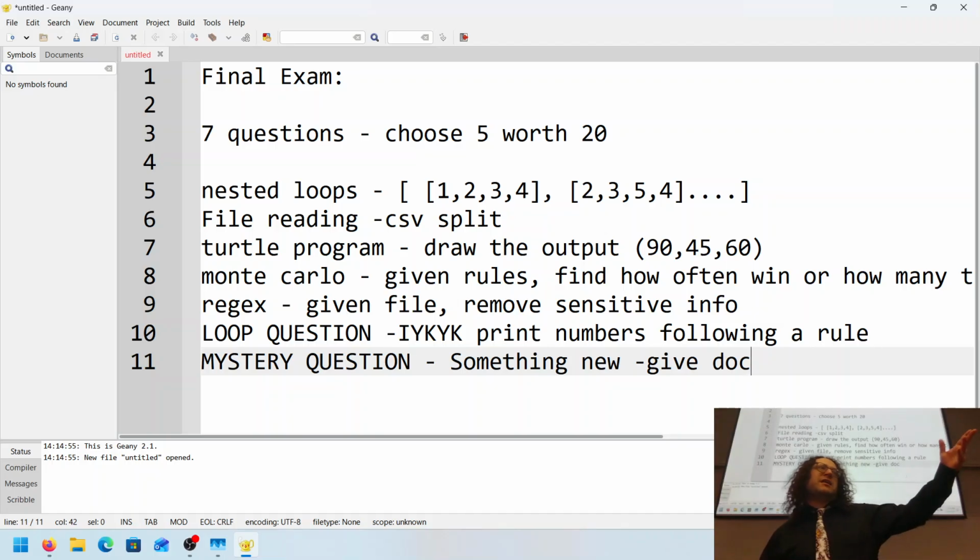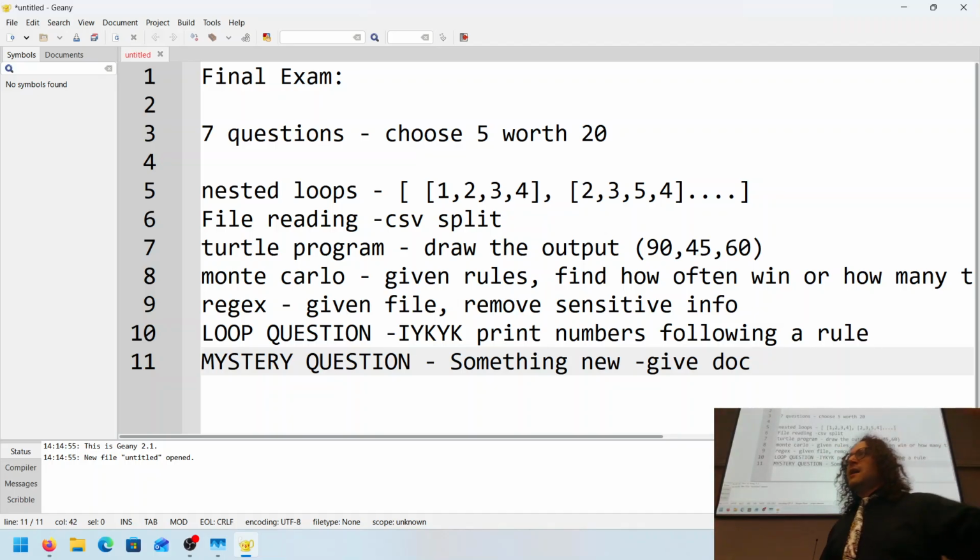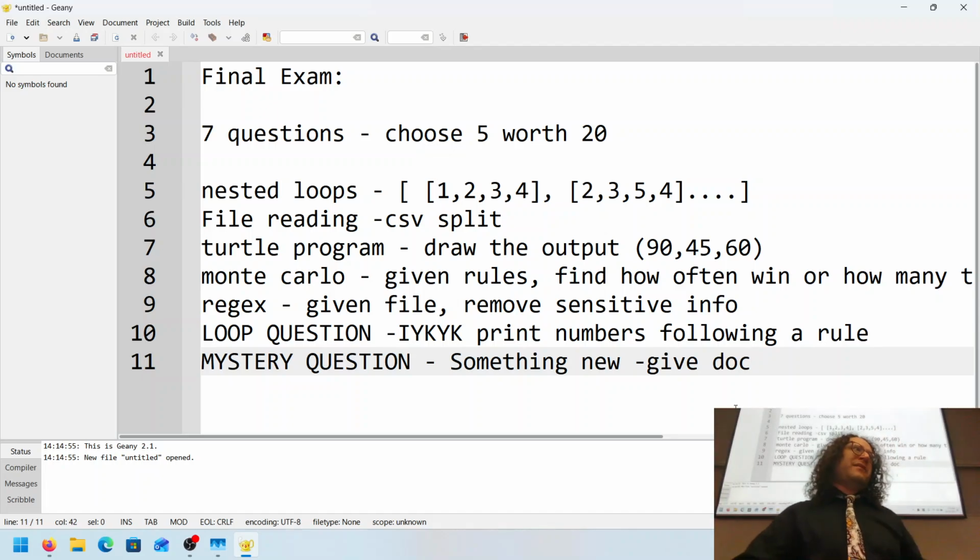Okay. So I give you the documentation. I say, here are the common commands. Like if I was giving you a list: lists are used to collect a bunch of data into one variable. This is how you make an empty list. This is how you add something to a list. This is how you check if something is in a list, right? And this is how you iterate over a list. And I might then say, okay, write a loop that adds up all the even numbers in a list or something like that. Basically, I give you everything you need to solve the problem in the documentation.